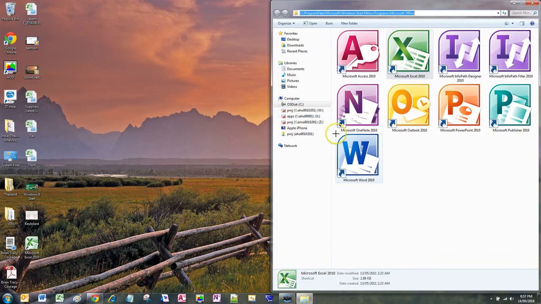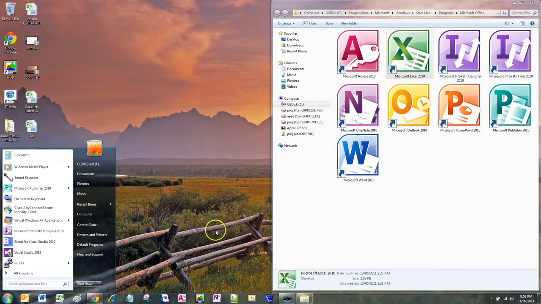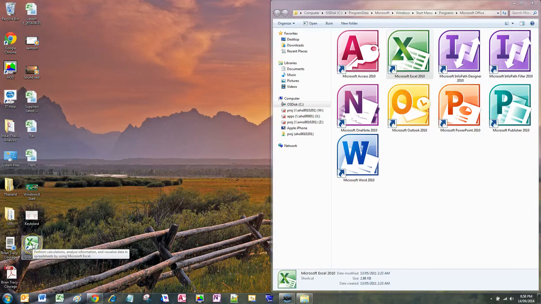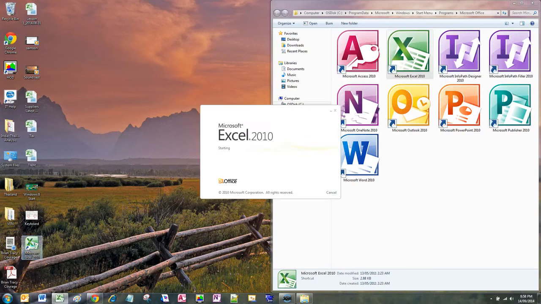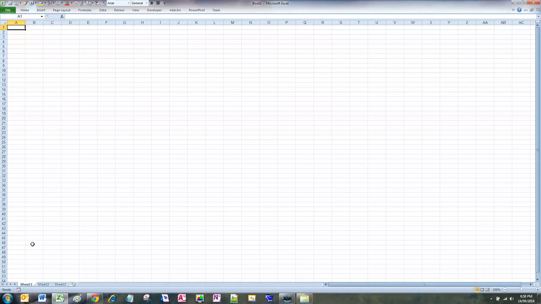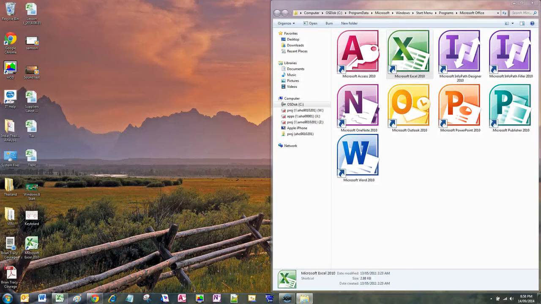Now as you can see, when I created that link, it's at the bottom here. This is a little bit of a setup, so if you're not comfortable with it, by all means use the first method. But what this means for us is that instead of always having to type it in, you can just double click here. So if we double click, there's Excel. It's easier because you don't have to try and look for it. That's another method.